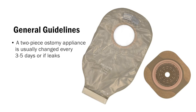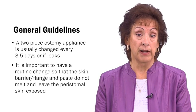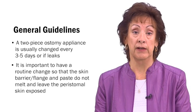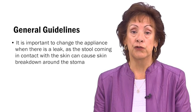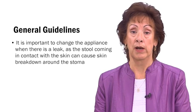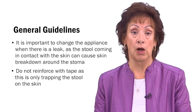A 2-piece ostomy appliance is usually changed every 3 to 5 days, or if it leaks. It is important to have a routine change so that the skin barrier flange and paste do not melt and leave the peristomal skin exposed. It is important to change the appliance when there is a leak, as the stool coming in contact with the skin can cause skin breakdown around the stoma. Do not reinforce with tape, as this is only trapping in the stool on the skin.